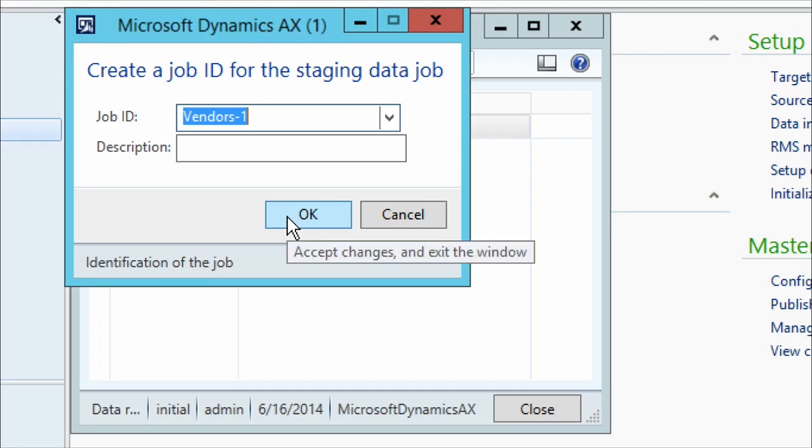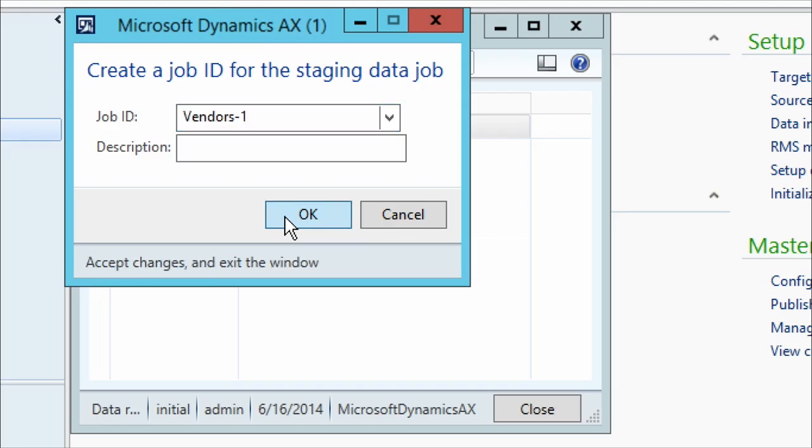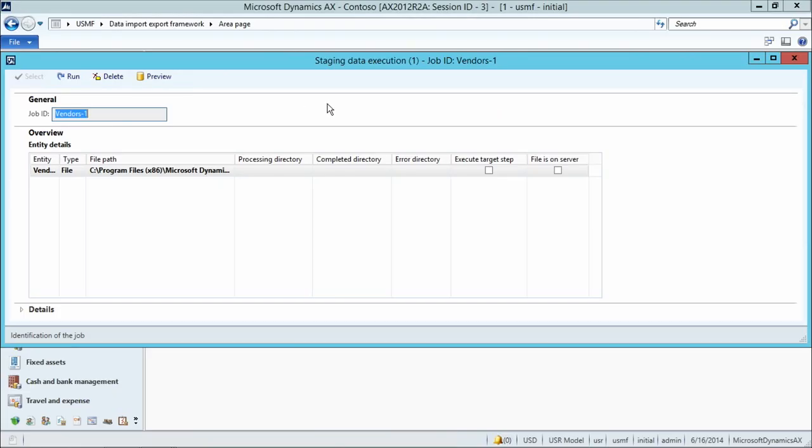You can provide a description if you want. Click OK. Then you get a new UI form which lets you choose where the data comes from for this particular entity. We're just going to run this and use the same file that we had defined for our sample file.